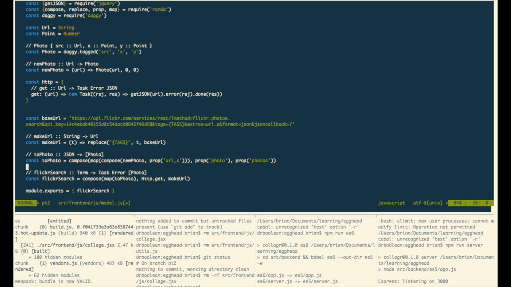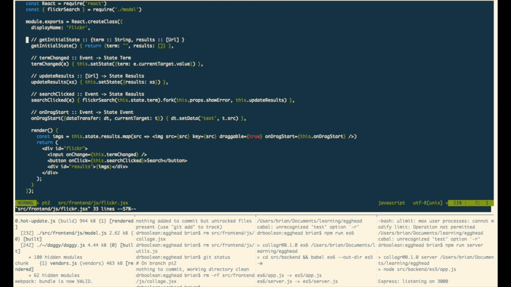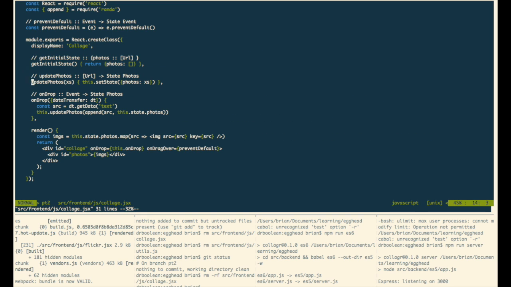So just like that, we take our URL and pass it to new photo and we get an array of photos. Now we still have to go back to our Flickr component and update URL to photo. And just down here, instead of taking srcs alone, we'll take photos, call it p, and grab the src off that. And that should be all that's necessary to be working with photos. And what I'd like to do now is go back to our collage and attack the problem of the coordinates.